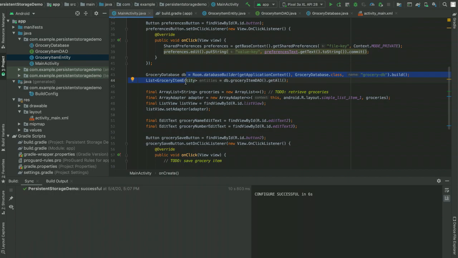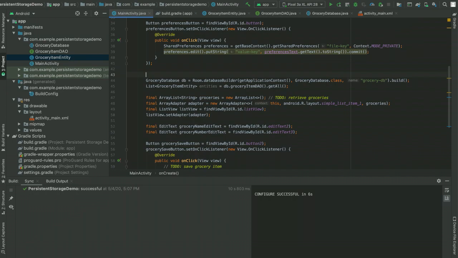So accessing that takes a lot longer than just the memory, and because of that, it can block the main thread. This would cause the UI to freeze or become really slow, which is never a good thing. Android won't even allow you to do that. It'll throw an error if you try to access it like that.